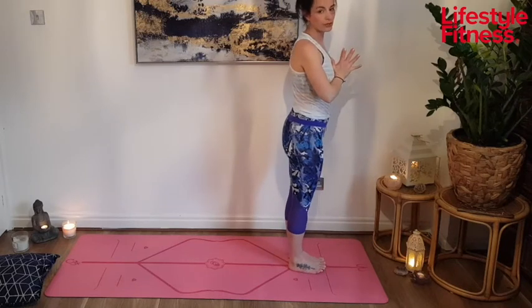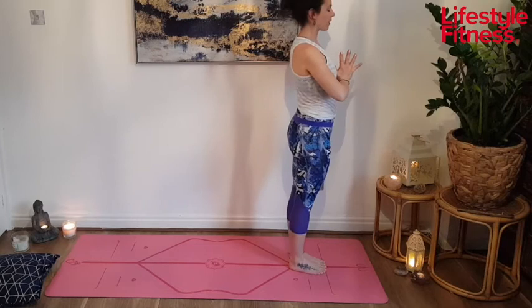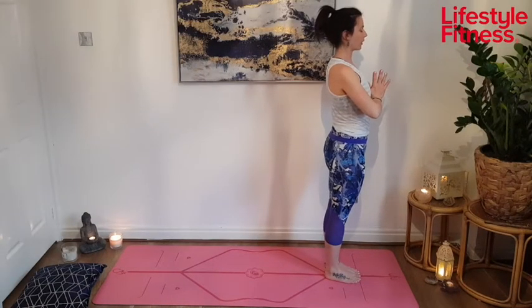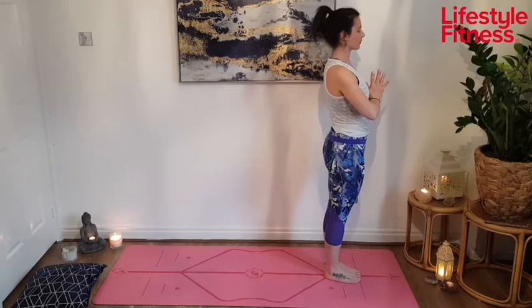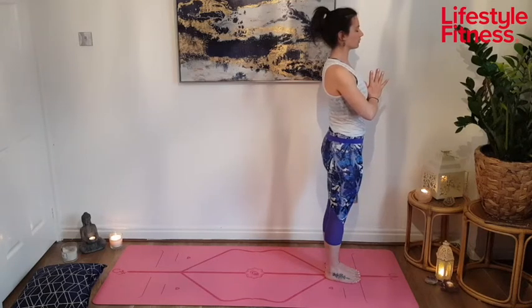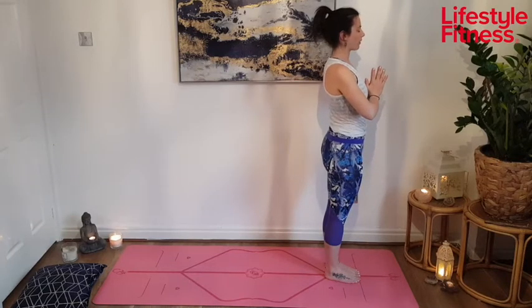We're going to have a moment of stillness now, so closing the eyes. Bringing the hands to the heart. Lengthening the body upwards to the sky. Relaxing the shoulders. Smoothing out the brow. Relaxing the jaw. And just tuning in with the body. Noticing how you're feeling. Tuning in with the breath.